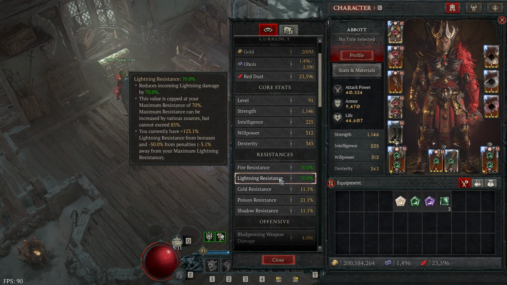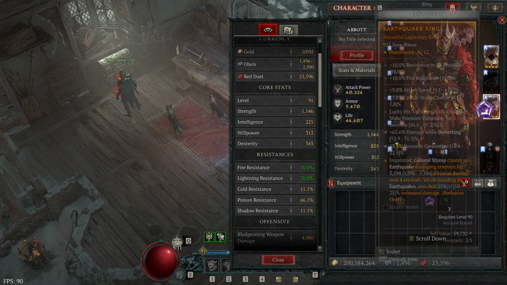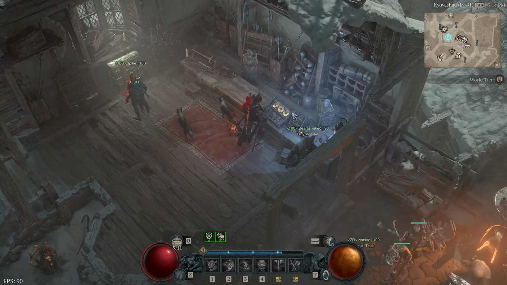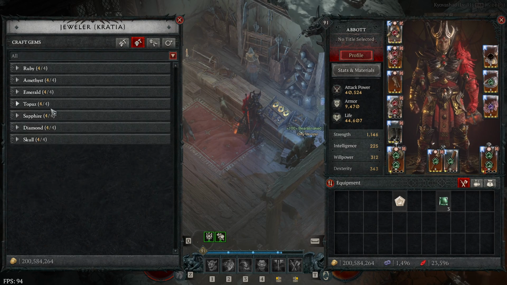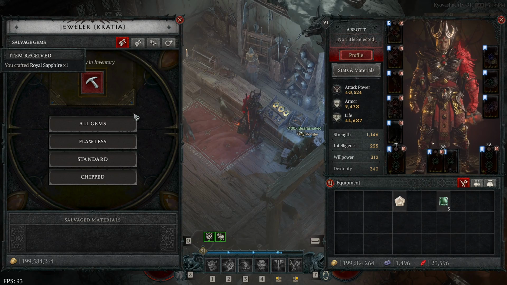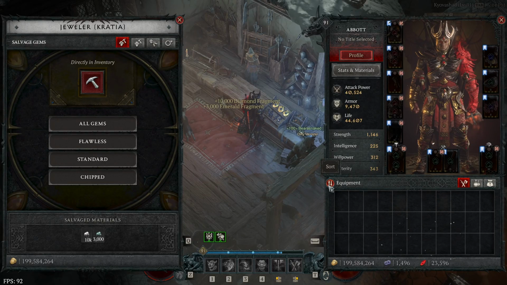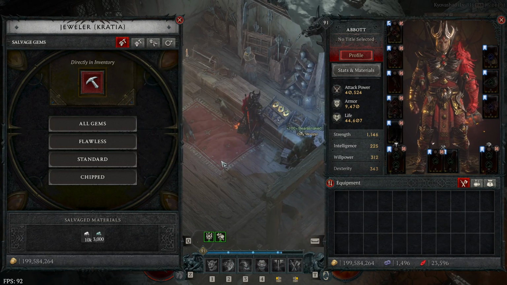Alright, so our resistance is kind of low, so we'll put 1, 2, and then an emerald and call it a day. Sapphire. Okay, that's kind of good enough for where we're at, and we can just take Soothing Spices to make up the gap.